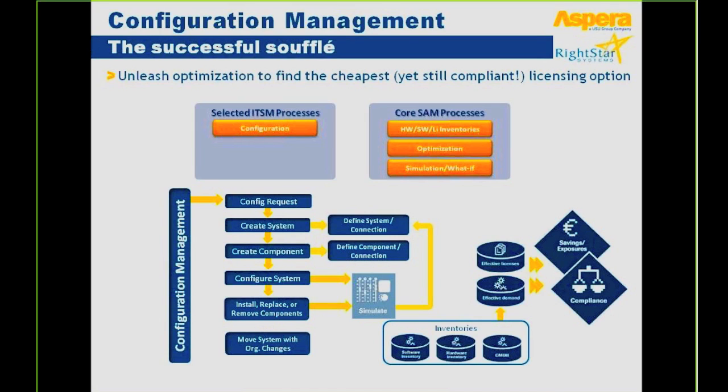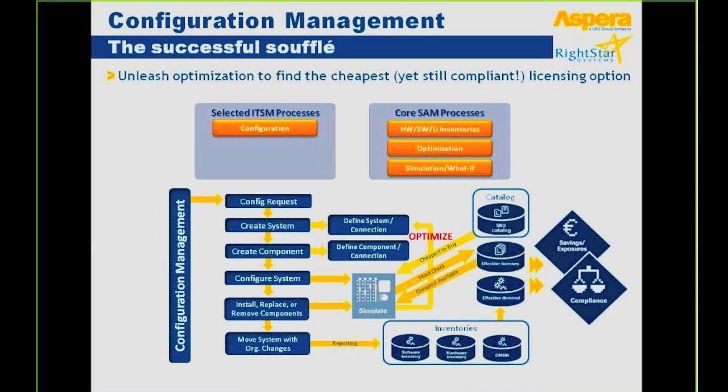Or if you would like to go from one cluster to another cluster and the new cluster has 5 times more cores than the previous cluster, the SAM tool will tell you beforehand how this affects your license demand. So by simulating before you execute the configuration, you can find out what is the cheapest version you could buy. You could check if the version you identified as the cheapest is in stock, and so that would be your cheapest available.